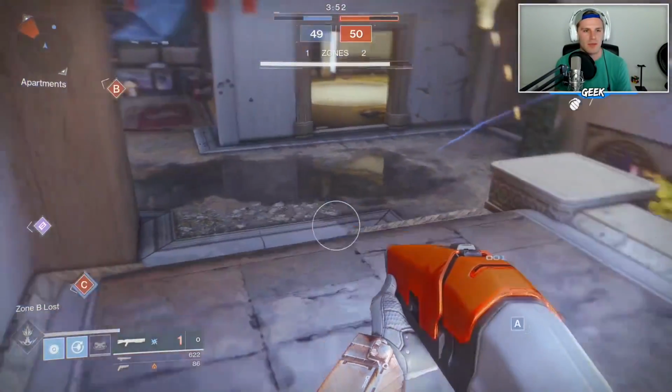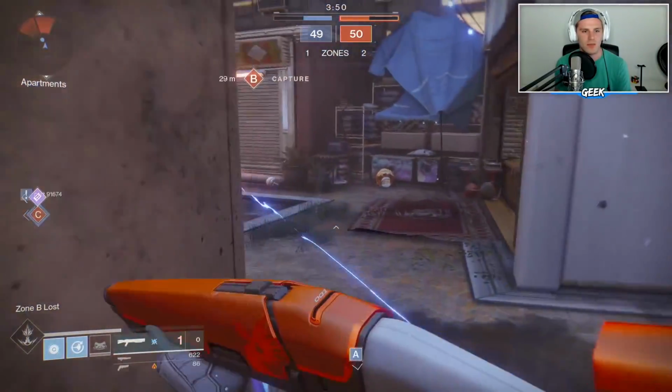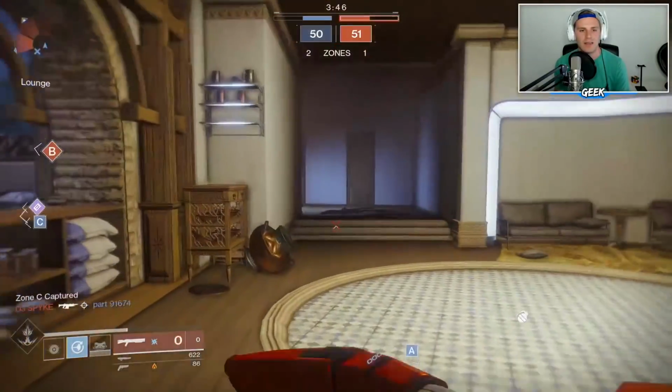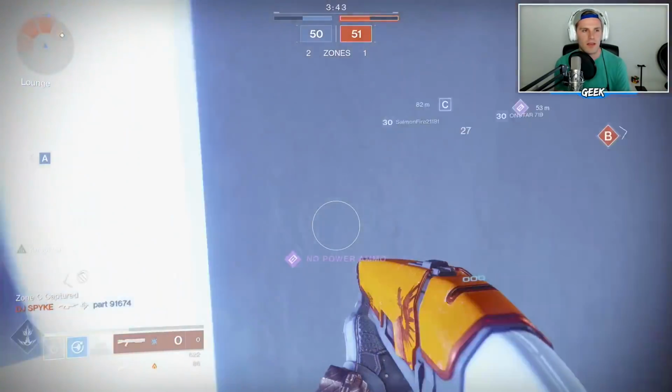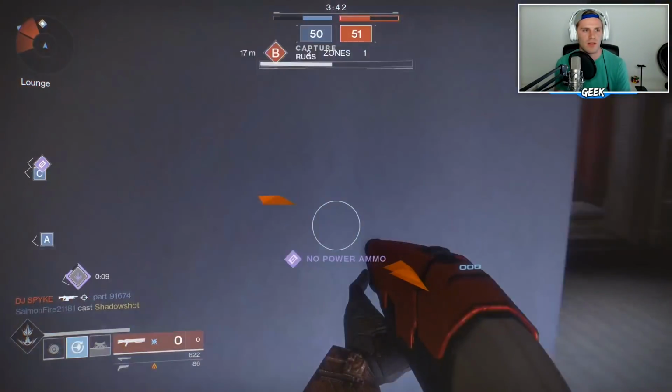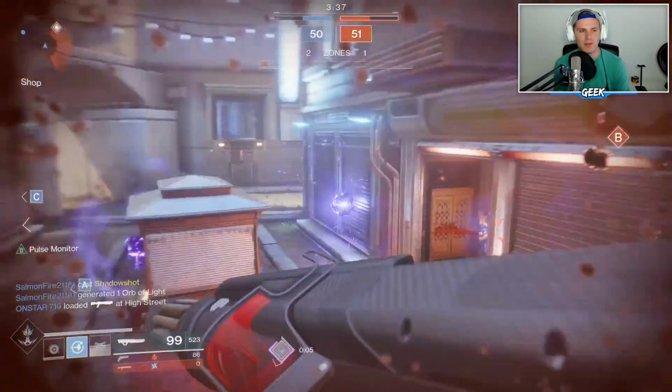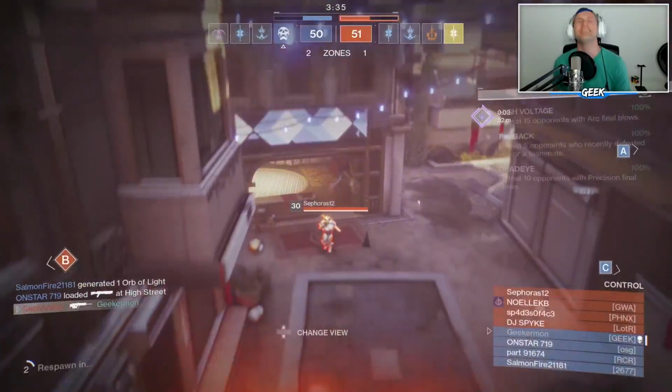I'm trying to figure out how to best approach this without dying. I think I should just be aggressive on him. Oh, that's not what you want to see. I'm gonna go right back here. Are they gonna push? Push towards me. Come on. They're on all sides. I have no power ammo and they're on all sides. I'm dead. Oh, we're still alive. Unless he shoots me.